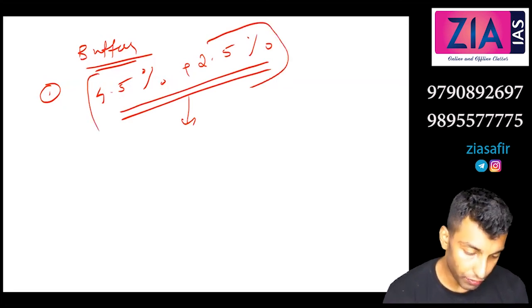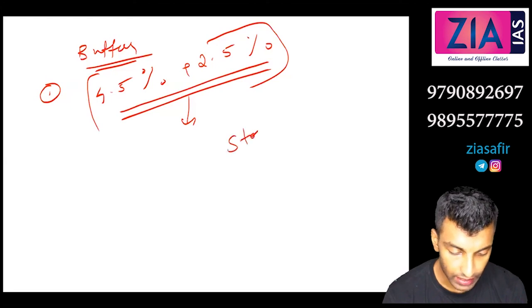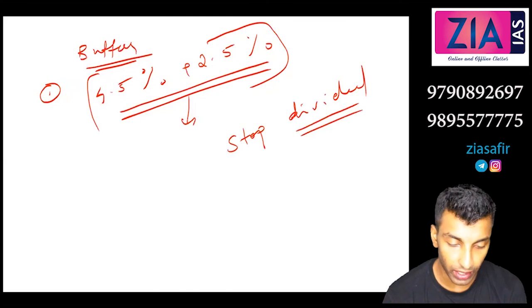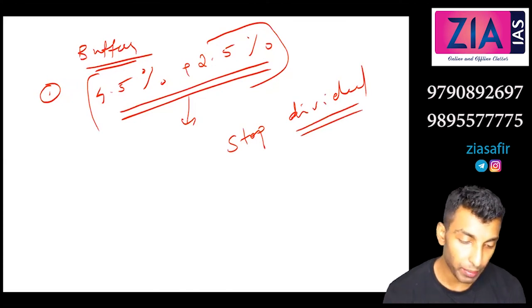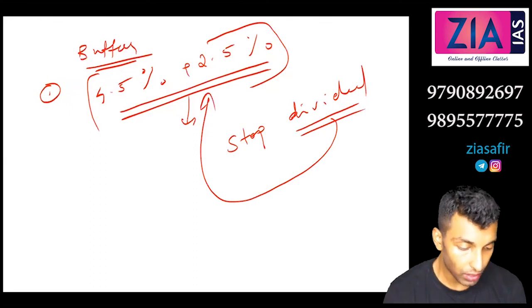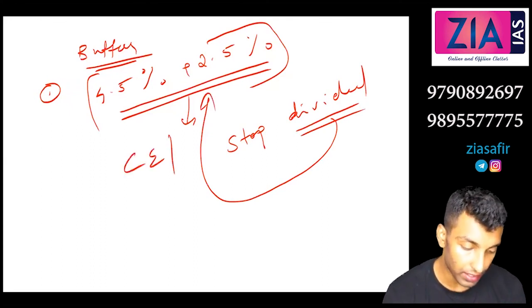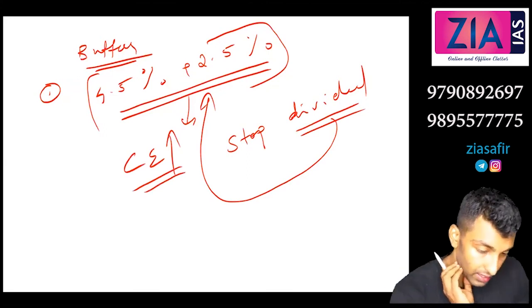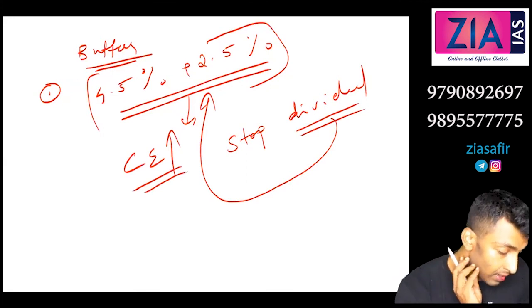Okay, because if you stop giving dividend, what does that mean? Stop dividend means what? It is actually becoming owner's investment only. So when you are not taking profit, it will be redistributed. So automatically the capital will increase. Correct, no? So automatically common equity will increase. So that is why you will stop giving dividends, bonus, etc. in the times of stress.